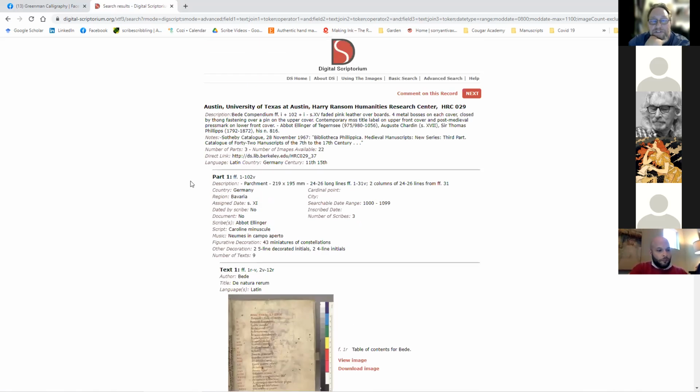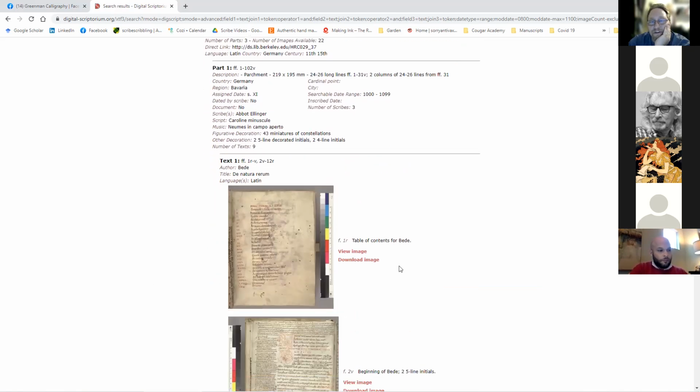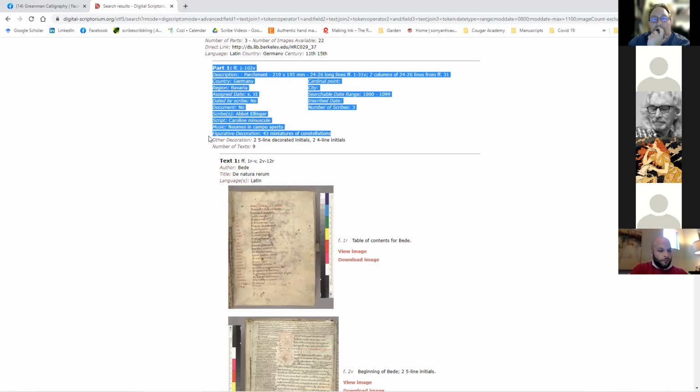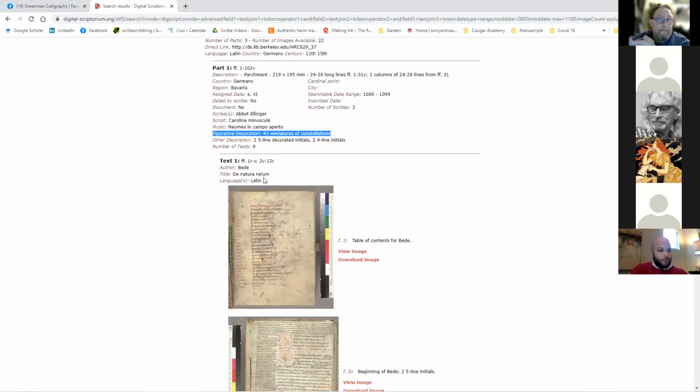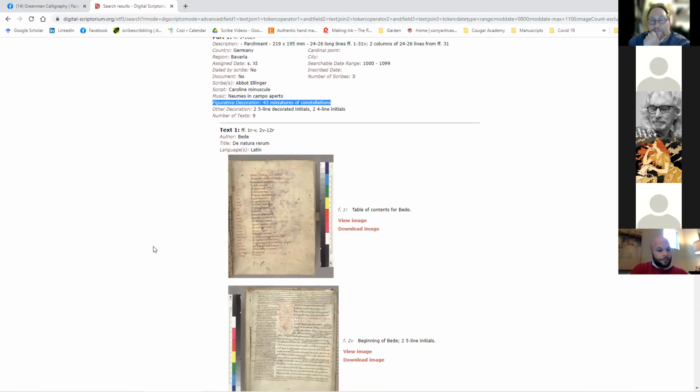And let's see, what kind of book is this supposed to be? Oh, this is written by Bede. I'm going to assume that means the Venerable Bede. So this will be fun. And it refers to constellations. So is it sort of a scientific book of some kind? Yeah, it could be. Well, the title is De Natura Rerum, so I don't know what rerum is. Yep.